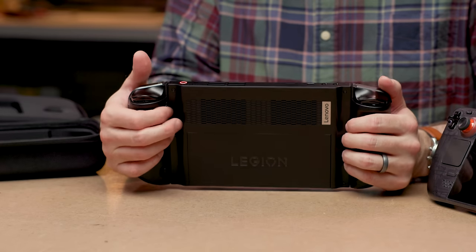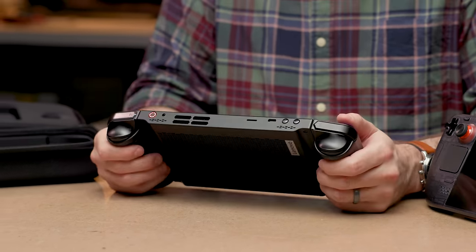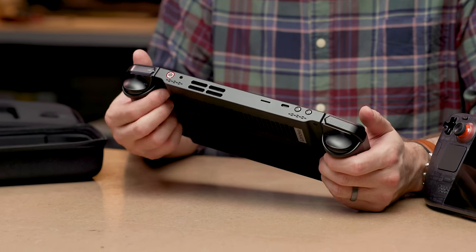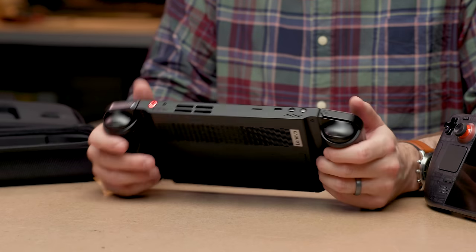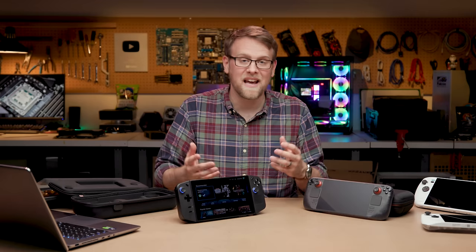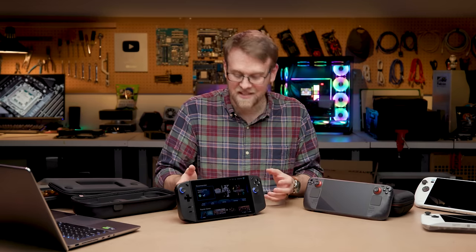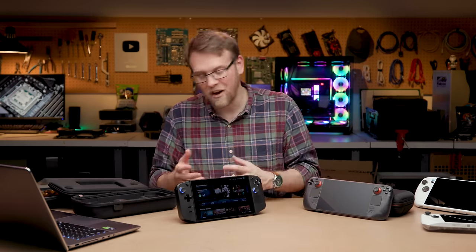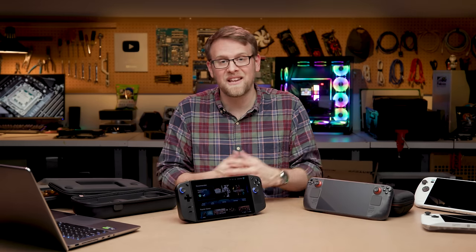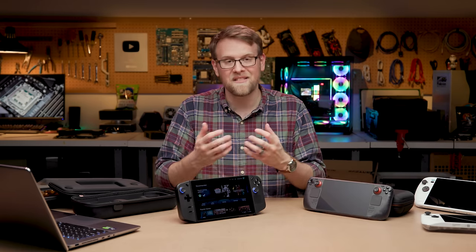While you can still use the scroll wheel while it is detached, which is kind of cool, it's in an awkward place to use it here. You kind of see I need to change the grip I have on the device to allow for that scrolling. Once again, I know that is the whole idea around the Lenovo Legion Go, is to have these detachable controllers and have this awesome FPS mode, which is really good, but that's just not how I use handheld gaming devices, and I just end up feeling like I have a worse experience because of it.